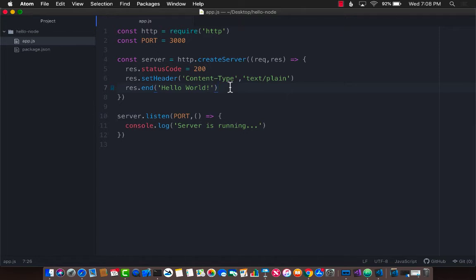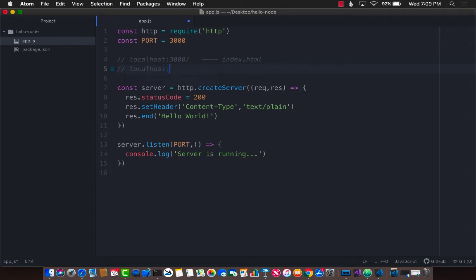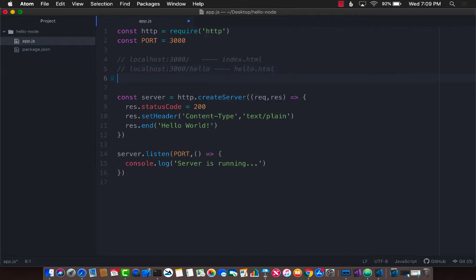How about if we go to a URL root, then it will send us a file back, maybe an index.html file. And if we go to a different URL, it will send us back a different file. So let's say that if we go to localhost 3000 /, then it will give us the index.html file. If we go to localhost 3000 /hello, then it will give us the hello.html file. And for all others, which means that if I go to localhost 3000 and anything else which is not the root or hello, it should just give us, well, file not found, some sort of message. So how can we build something similar to this?